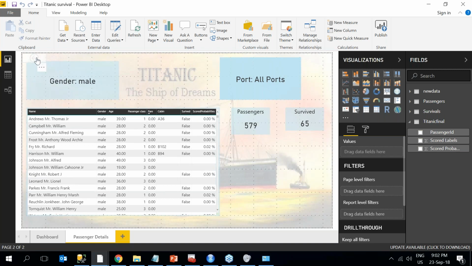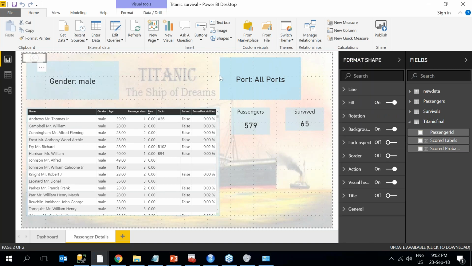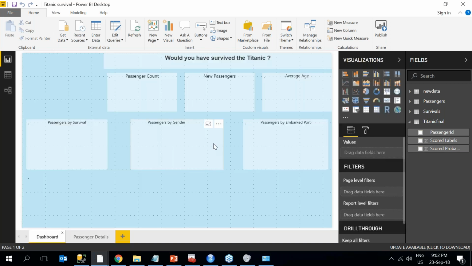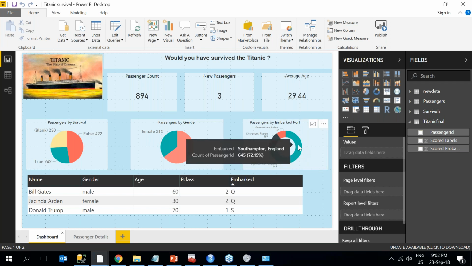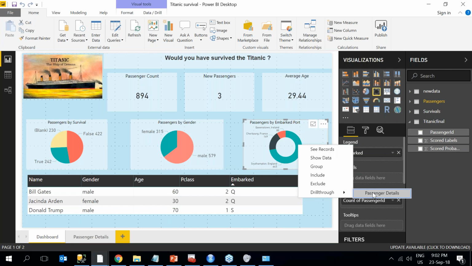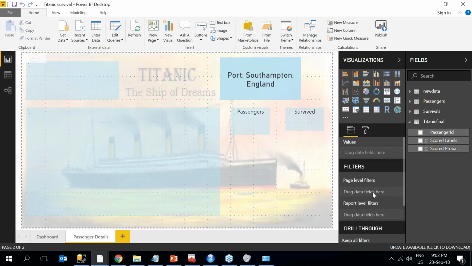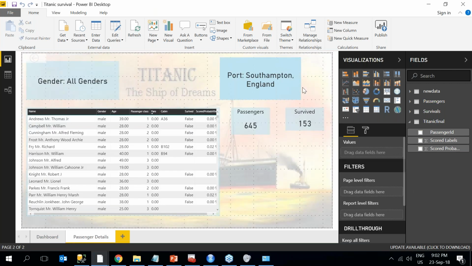Similarly, if you go back and look at, for example, port embarkation, drill through, and then look at all genders and Southampton port, 153 survived and 645 passengers total boarded at Southampton.